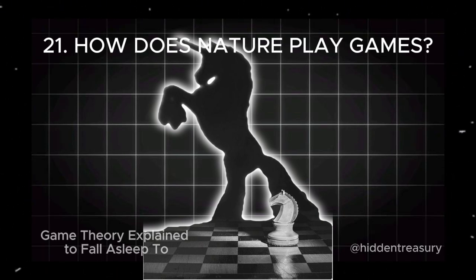Game theory helps biologists make sense of how these behaviors evolve. It gives them a way to model situations where the success of one individual depends on the choices of others. Across species and ecosystems, strategy isn't just a human invention. It's part of how life works, adapts, and survives.